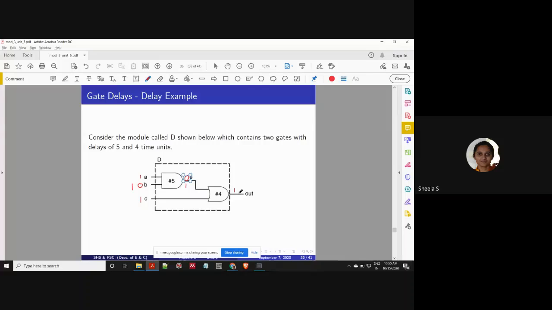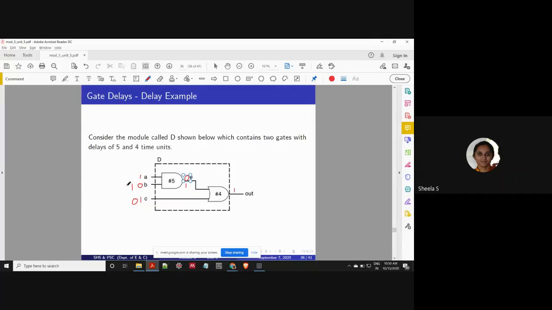Why? In the OR gate, one input is already high, so whatever the value of the other input, the output will always be high. Now if the value of C changes from logic high to logic 0, the OR gate output will still not change because the AND gate output is continuously equal to 1. So as a result, the OR gate output is 1.